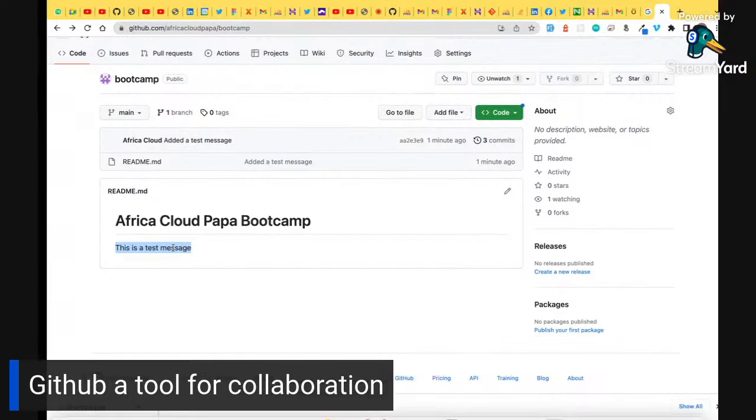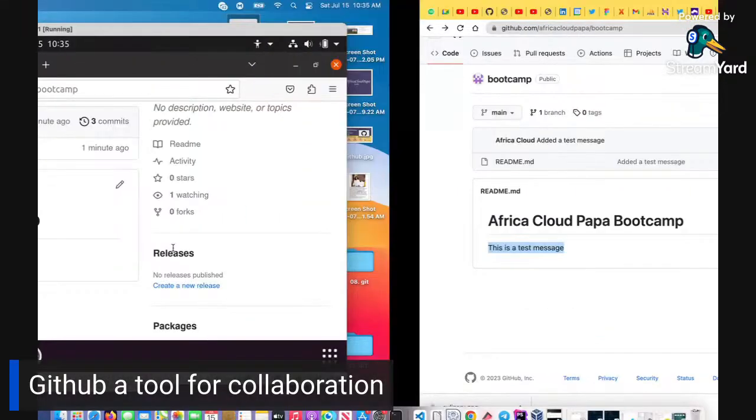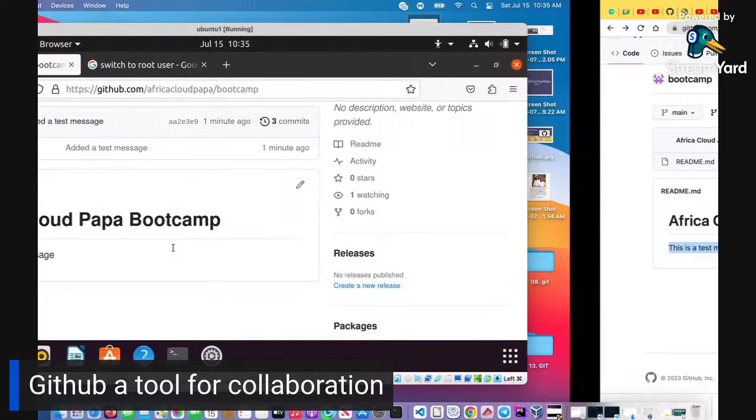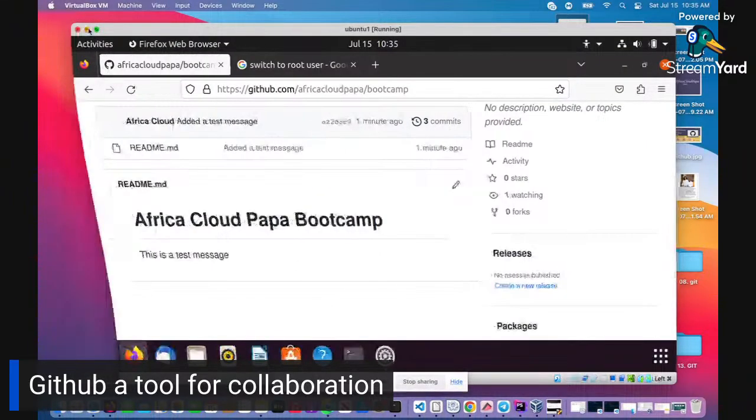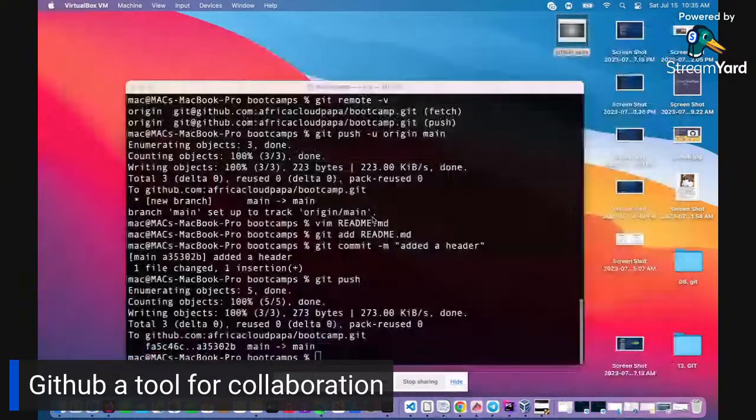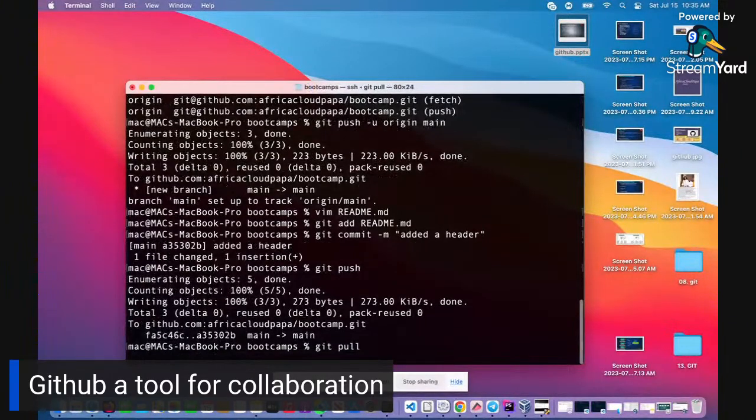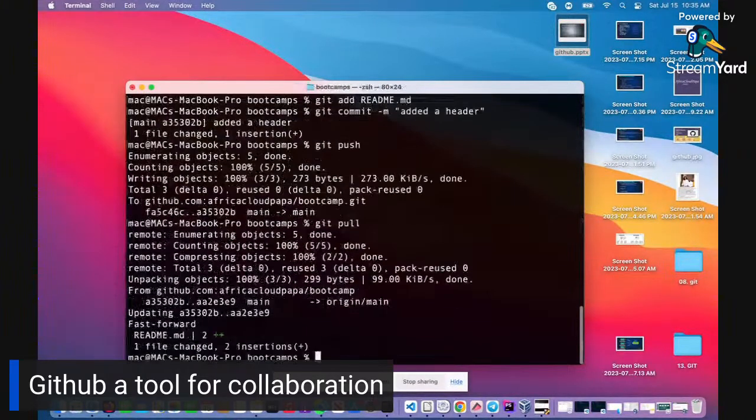So in order to do that, let me minimize this. I'll say git pull. I'll just use git pull. Press enter. So you can see that it has pulled it.